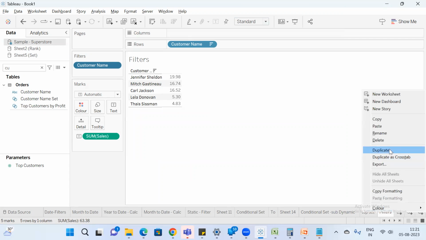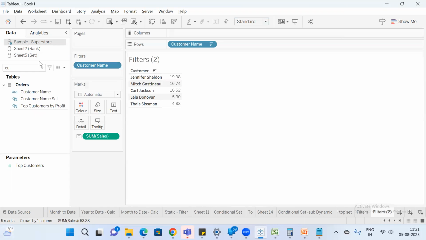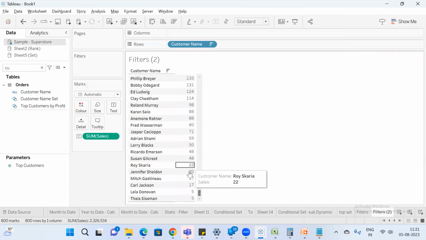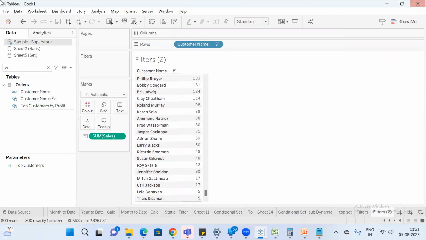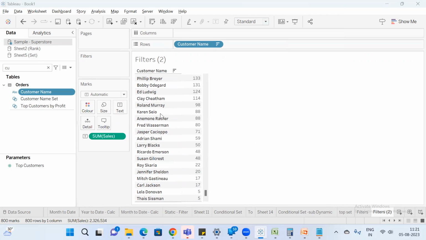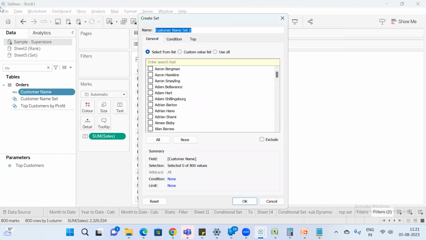But users are asking to show the data so that they see the top 5 and also the bottom 5 together. To achieve that, we need to make a set. So one set can be the top n set.